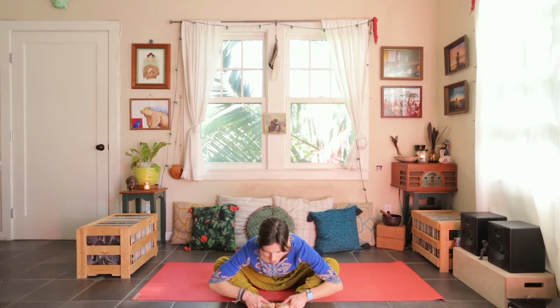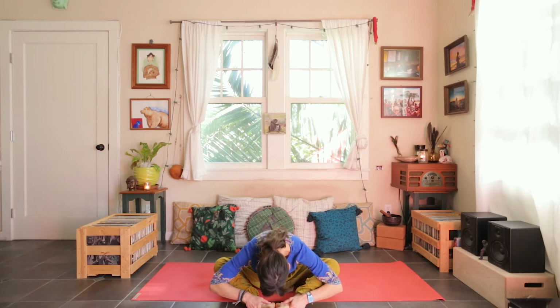Bring your hands onto your ankles there. Take a deep breath in, spread the toes, awaken alive, lift the heart. And then on the breath out, you can widen the elbows out to the sides. Gently draw the heart forward and then down. Let your head fall towards the inner arches of your feet there.